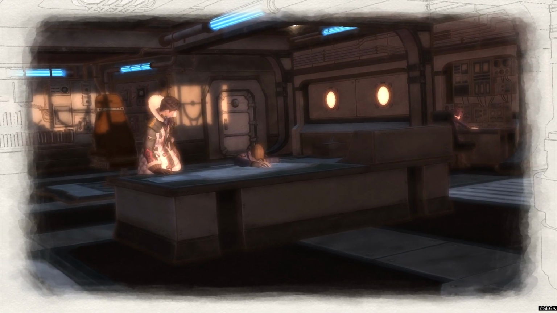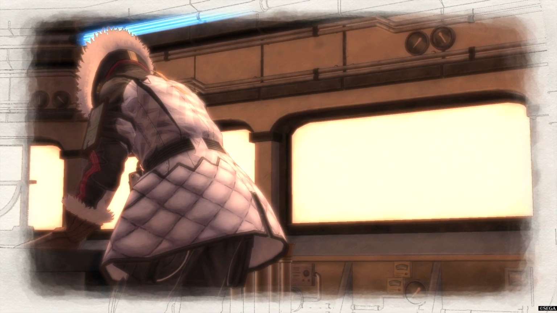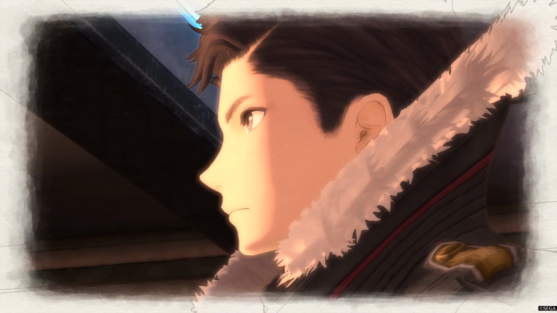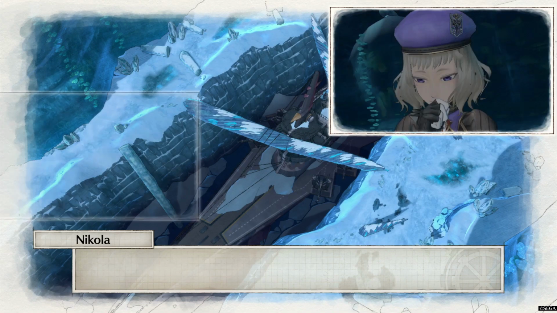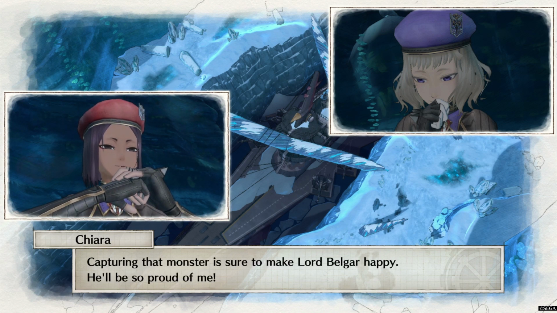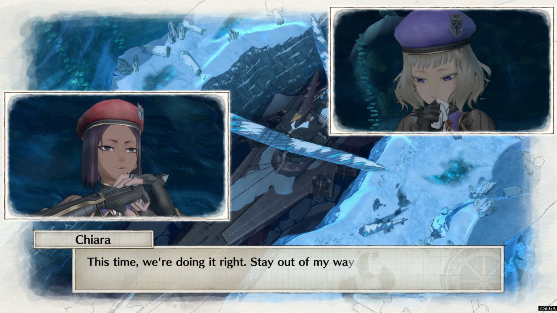But hey now, that would be too complex, too political, and paint our protagonists as morally grey rather than shining heroes, which this game is too afraid of. A missed opportunity. Nicola and Chiara are completely pointless villains, with their only characterization being that they're crazy. That's it. In my opinion, the only reason they exist is for marketing material.